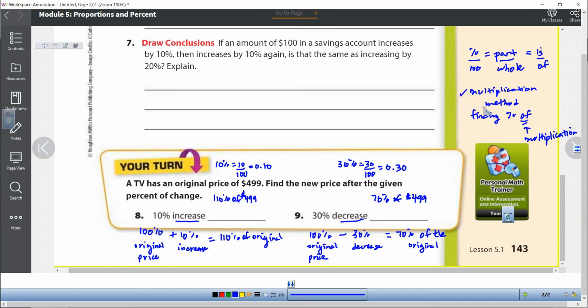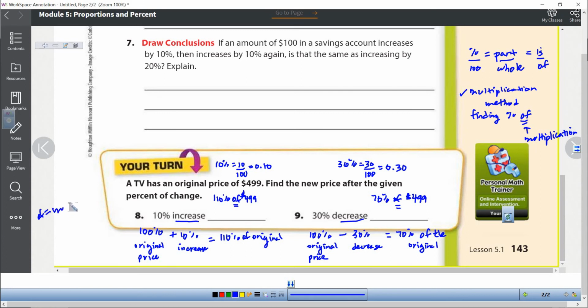Because the types of problems we're doing now are all the same, we're going to need to find the percent of a lot of numbers. I'm going to go to this method, the multiplication method. So when you see that "of" now, you want to be thinking multiplication, not the "of" here where we're thinking the whole, part of the whole. Now we're thinking "of" as multiply.